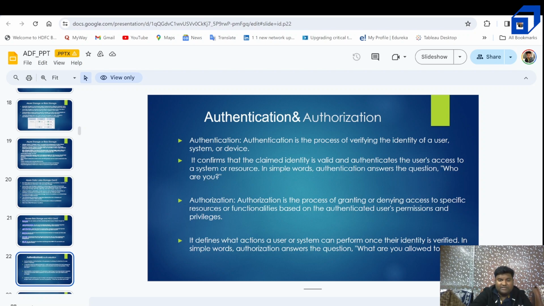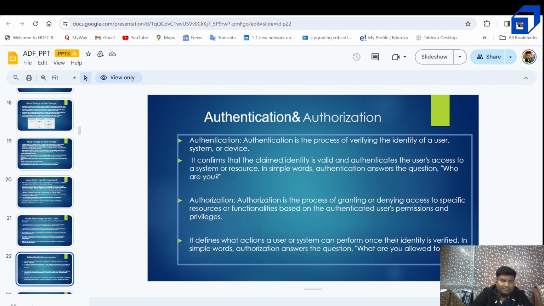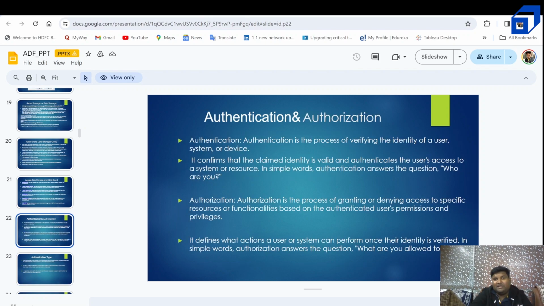It confirms that the claimed identity is valid, basically tells us whether the person is really working within the company, and grants them access, authenticating the user to a system or resource. In simple words, authentication answers the question, who are you? Are you really working for the company or not? Because every access is paid. Companies also don't want to waste their money. Since it is a paid access, the company wants to give it only to the people who are actually working on it.